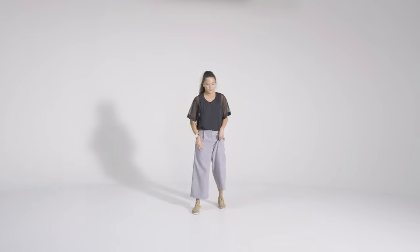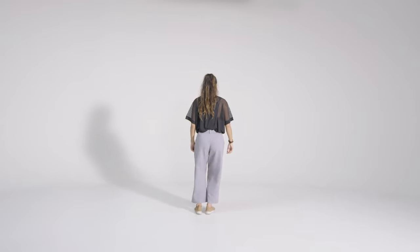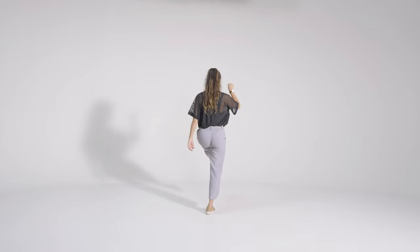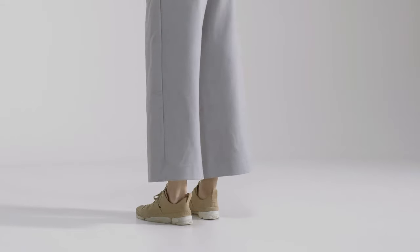And pop, and pop, and both. Yes? So you see, I pop when my leg is up, my opposite leg. So if for you it's your left leg that's up, you're gonna pop with your right leg. You're gonna see it from the back. Here, and pop. Again, and pop. Then I step, and pop, back, and pop, boom, both legs.